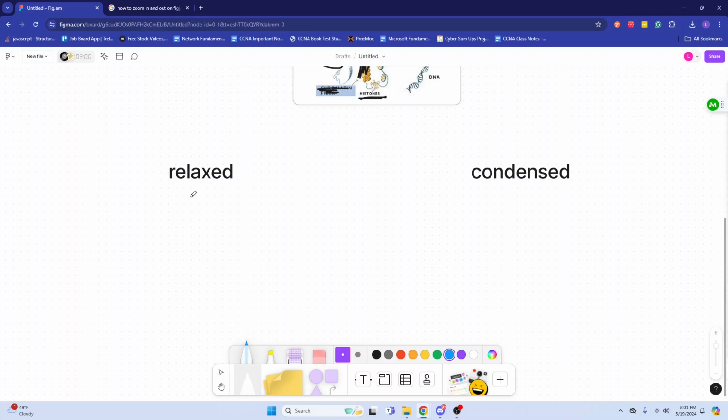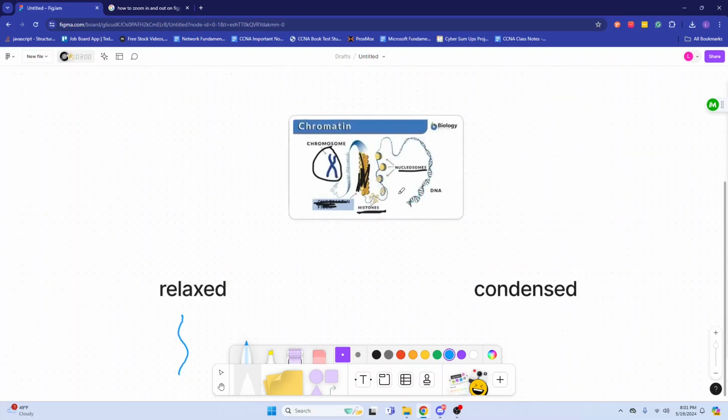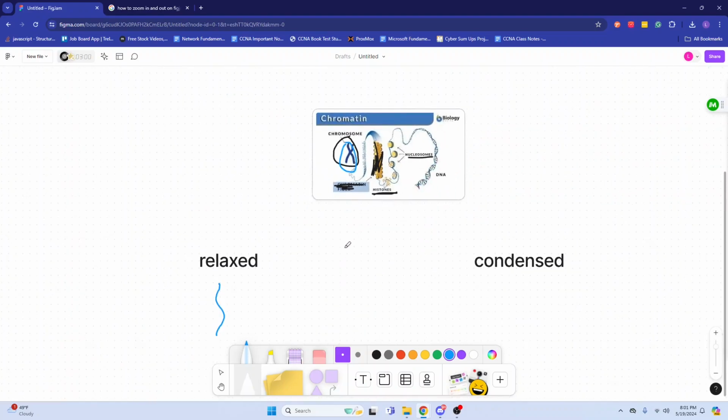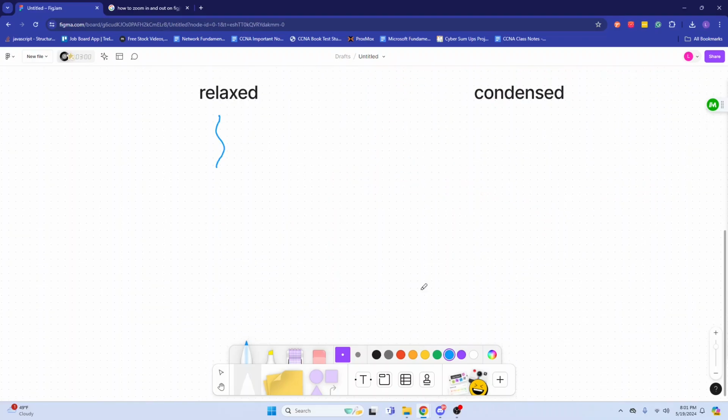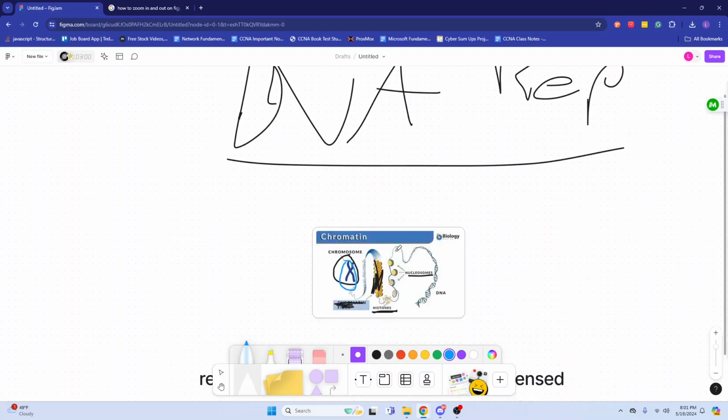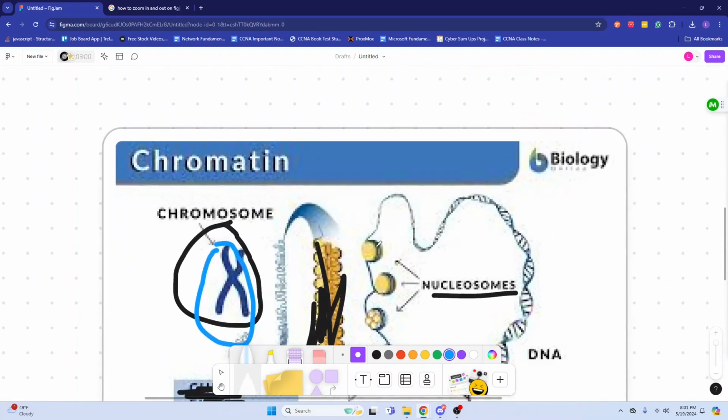So relaxed literally just means a strand. So here in this picture, you can kind of see what I'm talking about. This is really strand-like, okay? This is an example of what a condensed would be, okay? So condensed basically means that this whole thing coils up and the histone to DNA strand ratio is really low, okay? So relaxed is just like this kind of single strand. A good example of condensed would be the same exact thing, but it would be shorter and fatter because basically this coils up. So you could think of these as little coils, okay?